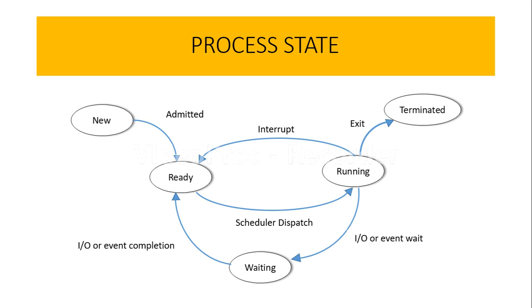Once those actions are performed or finished, that's why here I have written IO or event completion. Once it is done, your process is ready again to execute the other set of code. Once it is in the ready state, it is again waiting for the processor to be allocated, and as the processor becomes available, it enters the running state again. It will continue until it has executed all the lines of code, and once it is done, it enters the terminated state. So this is all about the different process states.